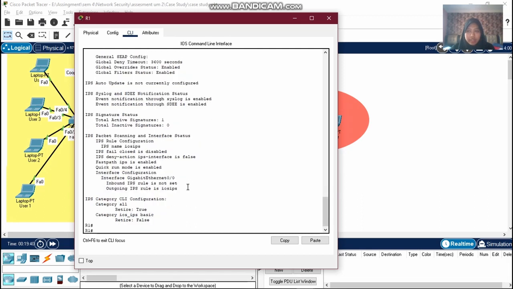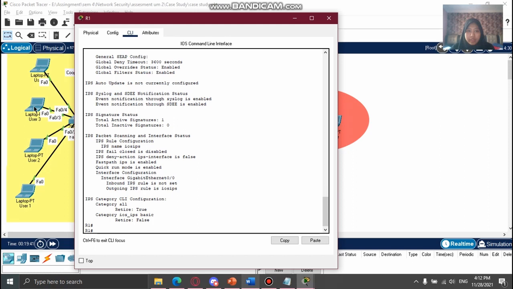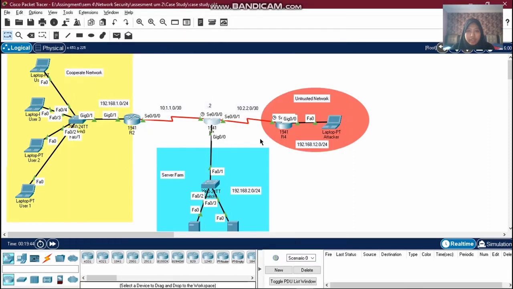I wish I could show you the flow of this, that the attacker will be blocked here, but the other workstation can know that the network 192.168.12 is about to hack this router.